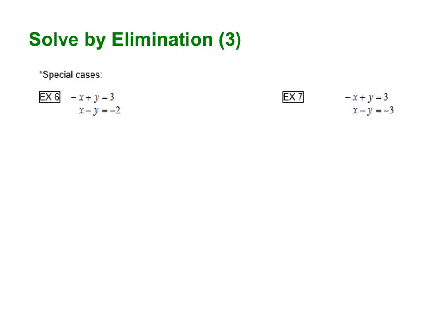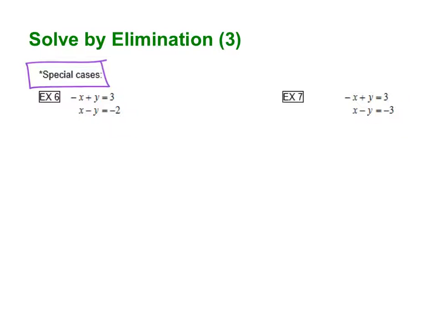Alright, so we have a third elimination video, and you can see right now this one is about special cases. So already it's going to be a little bit different, but let's just talk through each example so you can see what's going to happen. So it's elimination, so we want to eliminate the x's or the y's, and I noticed right here the x's are already set up to eliminate. I have a negative x and a positive x.